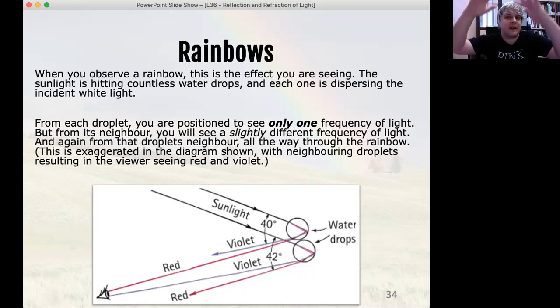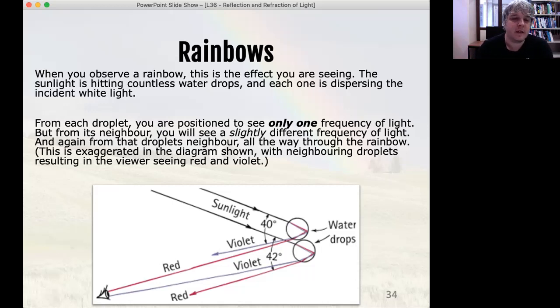And of course, you're seeing heaps of these raindrops. You're not just seeing a few of them. You're not just seeing 7. You're seeing heaps of them. And so every one is just a slightly different color from its neighbor, going from red all the way through the colors of the rainbow through to the violet. And so when you look at it, that's what you see. You see each raindrop as just being one color, because it's spread out the light and you can only see one color from it, instead of being white like you see with normal clouds. And that's all that rainbows are.